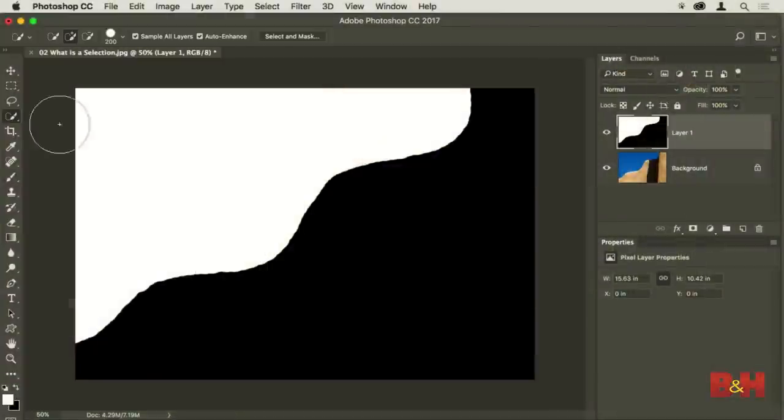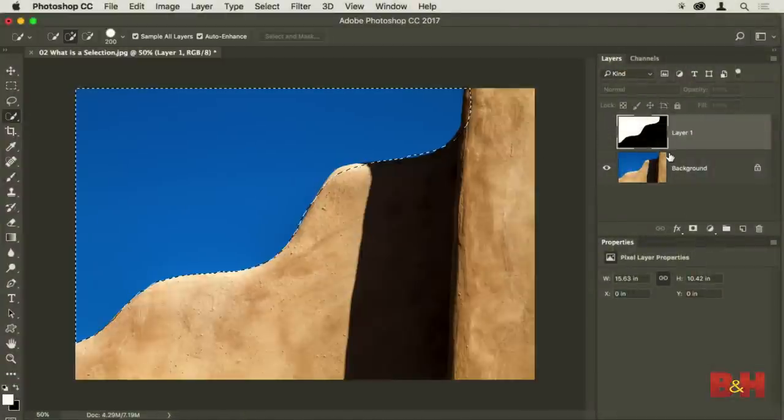So this is essentially a selection. And of course, I could create a selection for real based on that. So there is, okay, a not very accurate selection, but I mentioned how bad my drawing skills are. Plus, there's all this added pressure here. But a selection is literally just a stencil where Photoshop is identifying a particular area of the image.